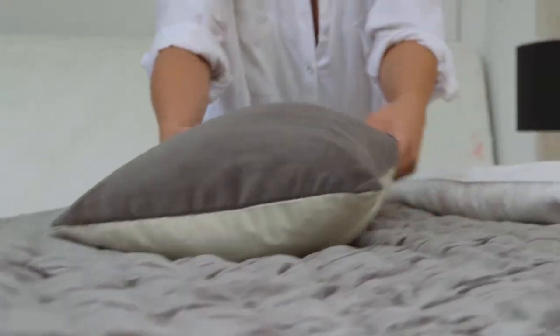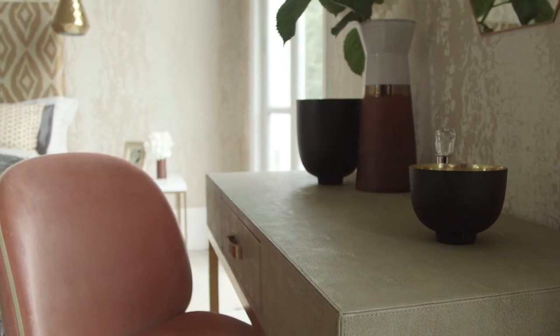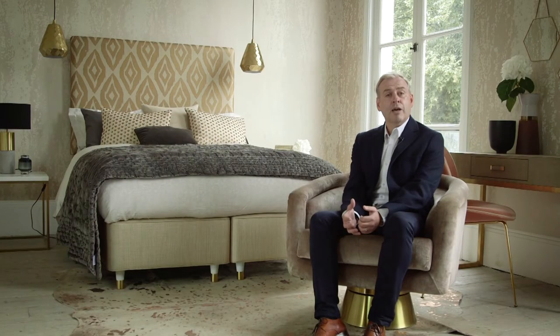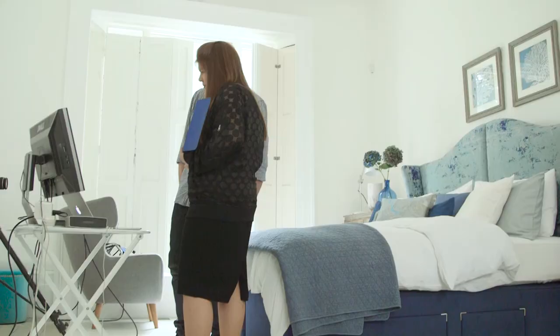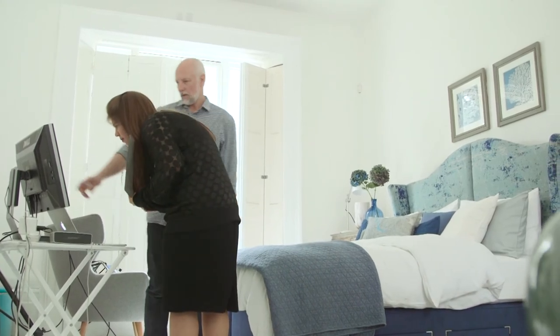For me, a beautiful bed very much is the centrepiece of any bedroom — not only in terms of the comfort and the time you'll spend in it, but as soon as you walk into that bedroom that bed's got to stand out; it has to look amazing. So everything we've been doing is about quality. I think what we have is a collection here that we can be very proud of, that celebrates British design and British craftsmanship, which are two subjects that are so close to my heart.